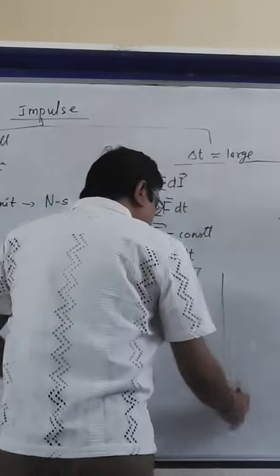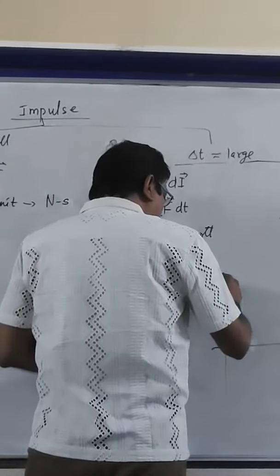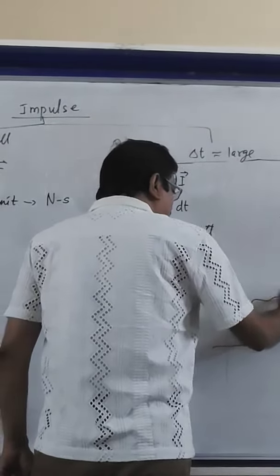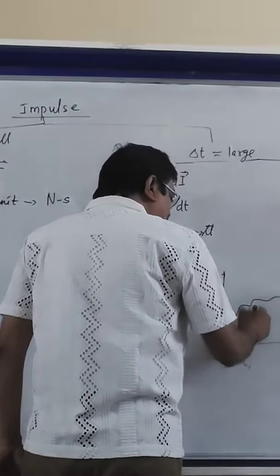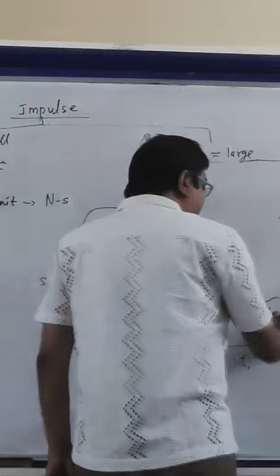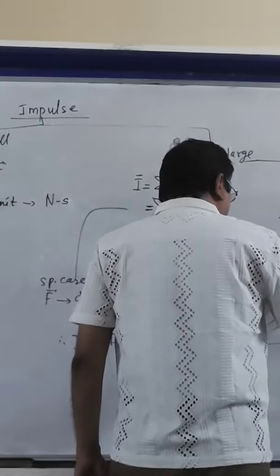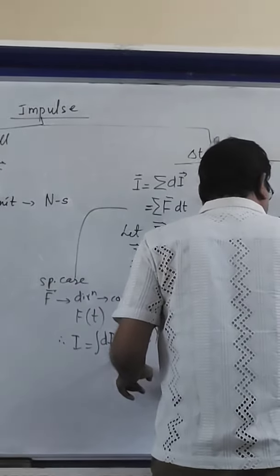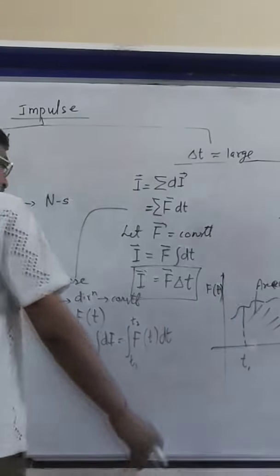So that means here in the place of x you should have time, and in the place of y axis you should have force. So if you have the graph of the force function as a function of time, and then you mark the time instant t1, erect a perpendicular to the x axis, again mark time instant t2, erect another perpendicular. So this area will give you the impulse, because this area is this impulse, isn't it?